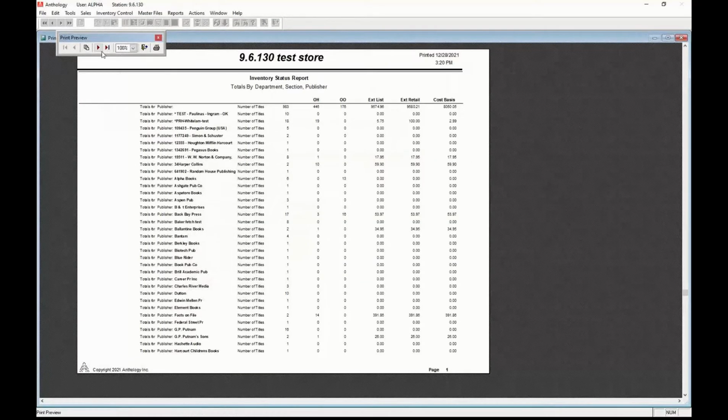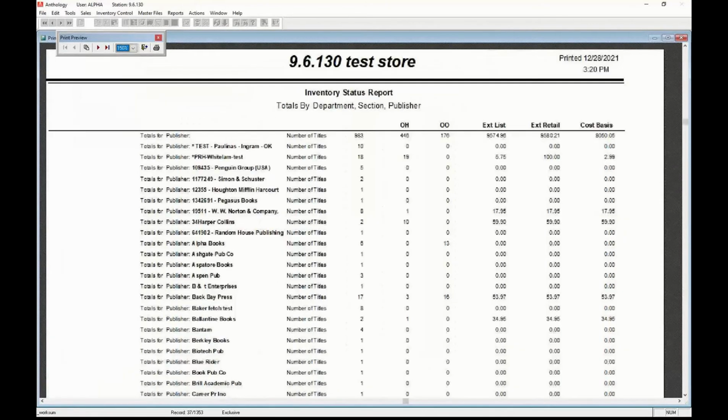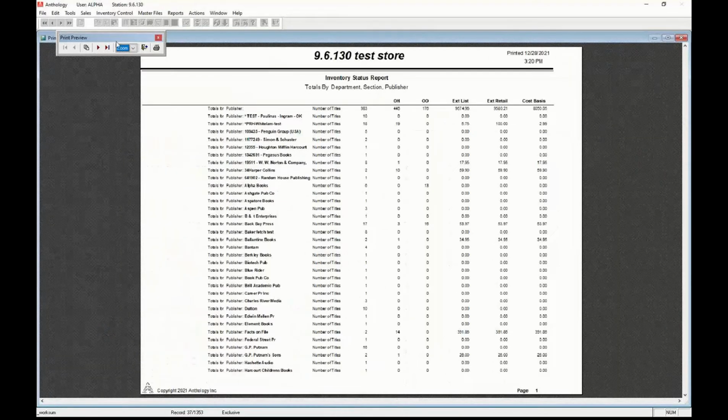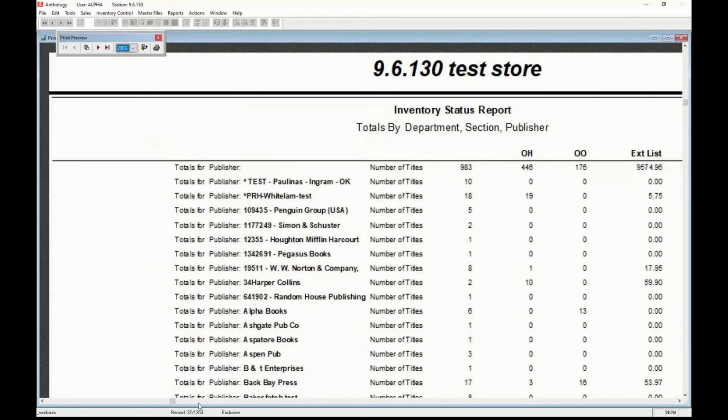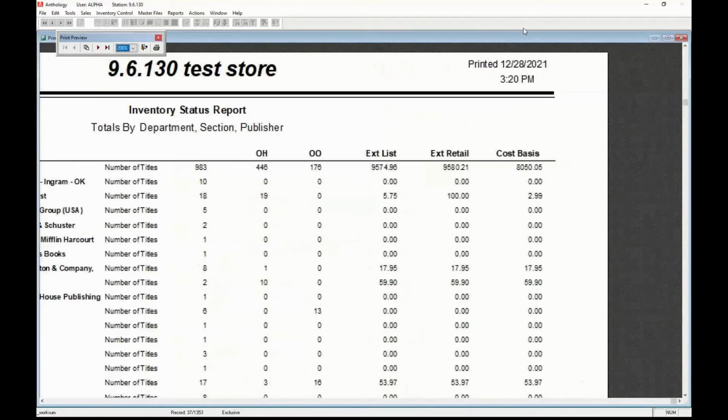So I wish I could blow this screen up a little bit more. Too much more and it starts getting fuzzy. Zoom that a little bit better. So, here again, same idea. We date stamp, time stamp the report so you know when you ran it, and then we show the highlights of what your settings were at the time.